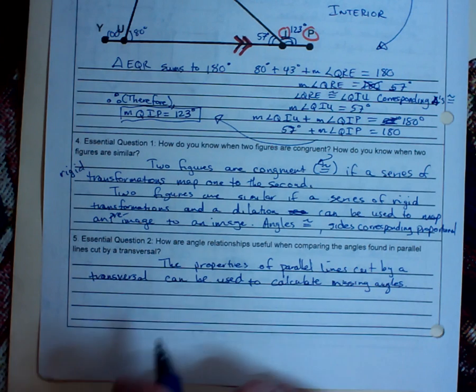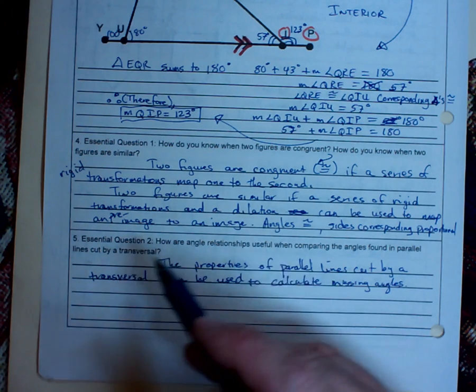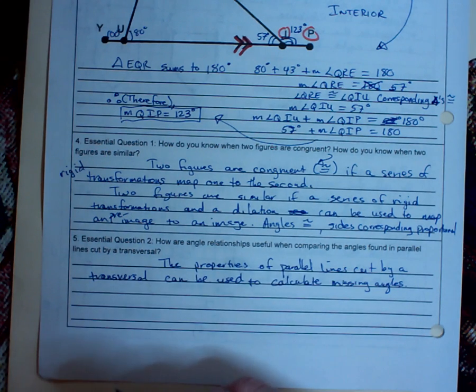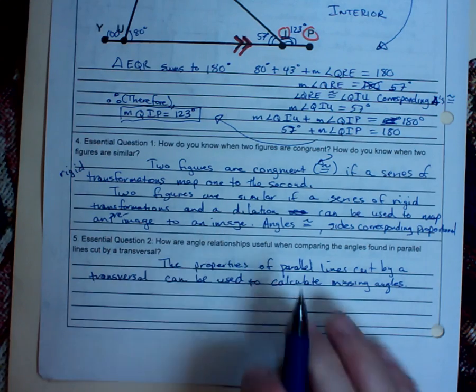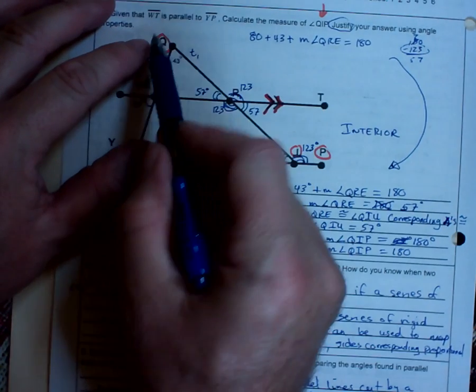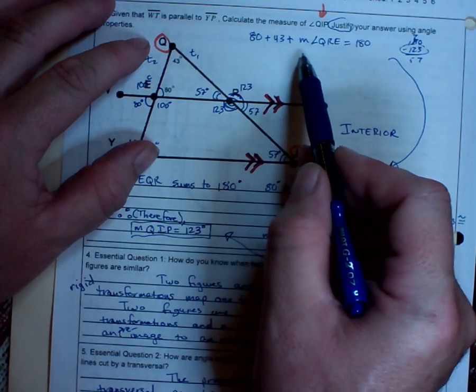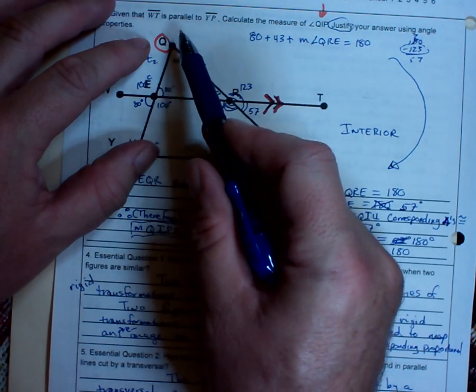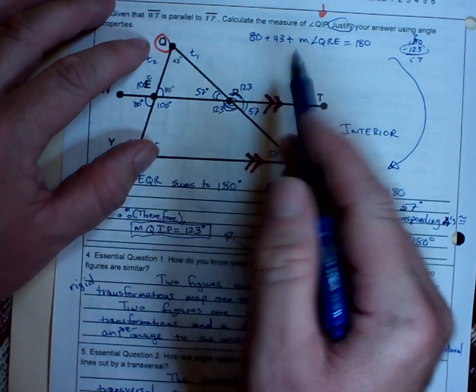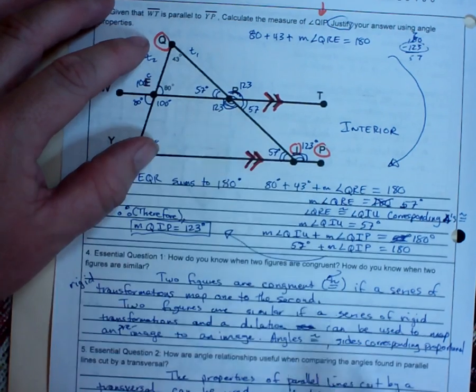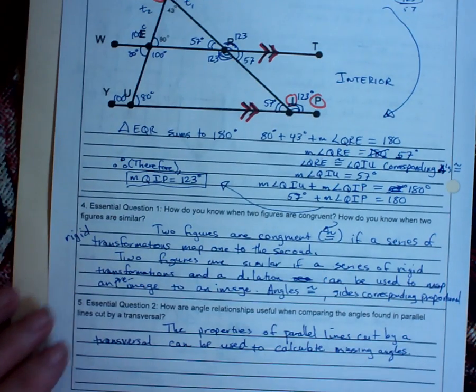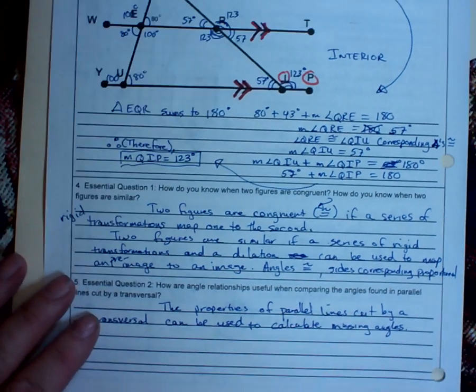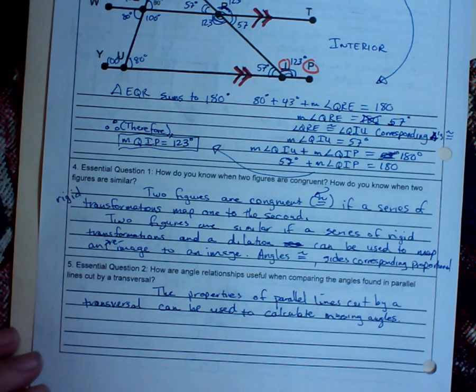That's where we built the property. The other essential question, the triangle is built through the 2 parallel lines cut by 2 transversals. In this case, you could see if I was to draw a parallel line going this way, where the 2 transversals intersect, creates this triangle and creates these properties. Okay, and that ends the review. Good luck. Your test is tomorrow.